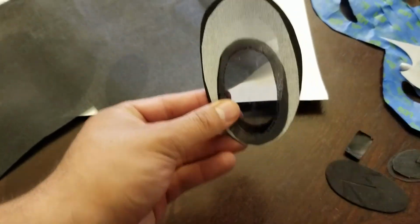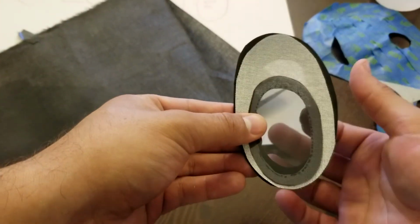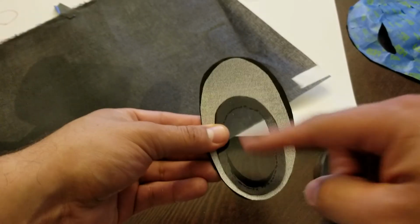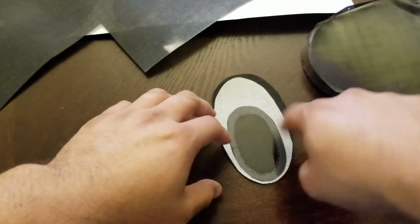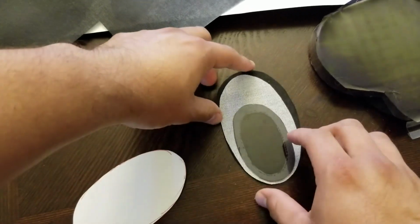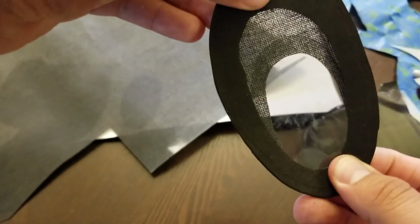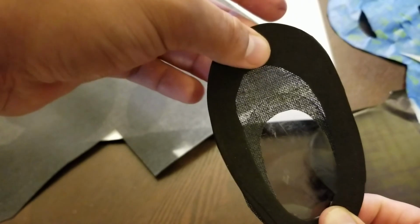Now this is the part where I'd say that you can see these edges in here and that they don't look so good. That's why I usually opt with a darker piece, because with a darker piece then that hides it even more. But you have to also take in consideration that inside your head is also going to be dark, right? So just having a little bit of an edge right there is not a big deal. It's not a deal breaker. But once we start gluing stuff down, you're going to see that you're going to have a lot to work with here. Look at this. You have your lens, and then you got the white mesh that's turned into dark mesh, and now you can see right through it.